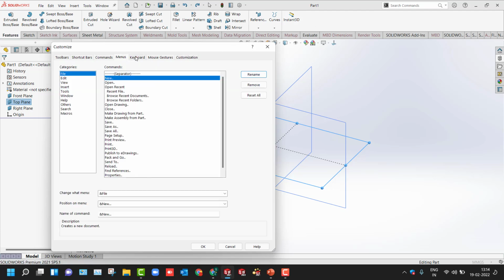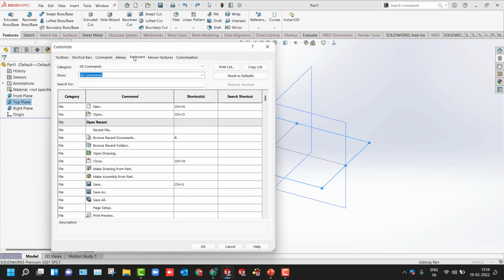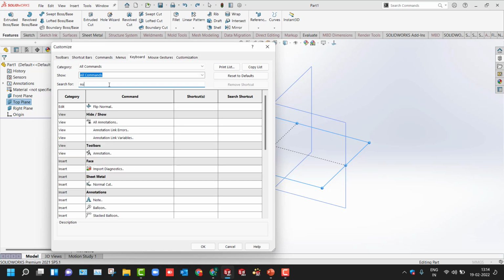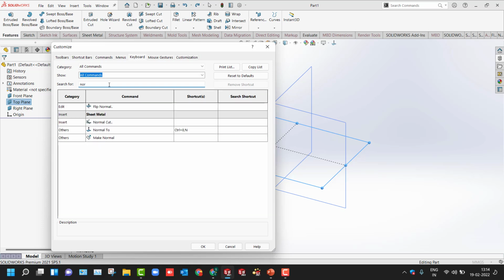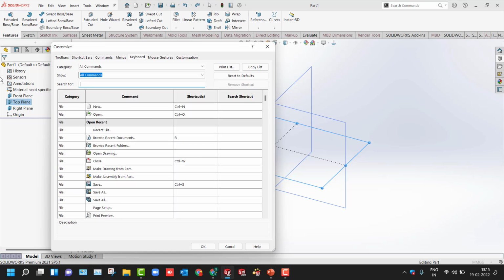Okay, well, going to the keyboard shortcuts, if you want to set your own shortcuts, you can do it. Let's say for me, normal to view should be N, so you can set it here, normal to view. If I just press N, it will take you to the normal view. Well, I need the isometric view to be enabled by using a simple key, that is I. You can set it up.